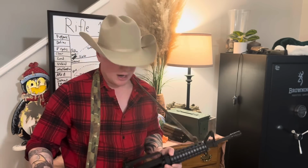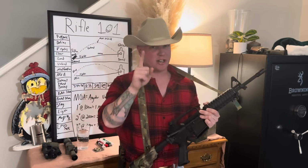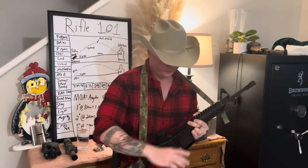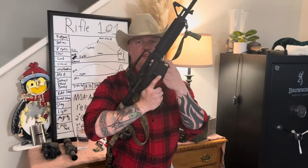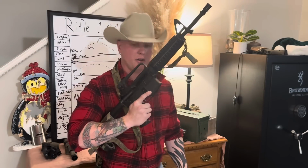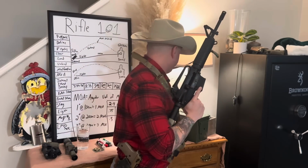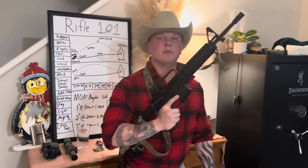If you have a double feed, that means 2 rounds trying to enter 1 chamber. If you got 2 rounds trying to get into 1 chamber at one time, that's a problem. All you're going to do is take your little fingers and fish them out, okay? You're just going to fish them out, let them fall out. After, there's 5.56 everywhere. After you clear that malfunction utilizing remedial action, secure a new magazine.